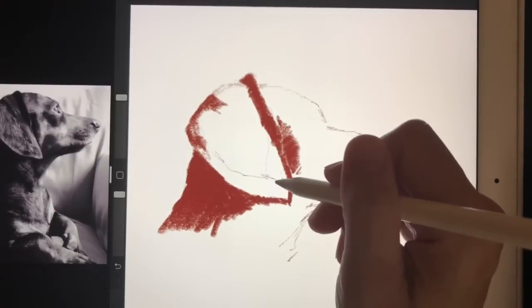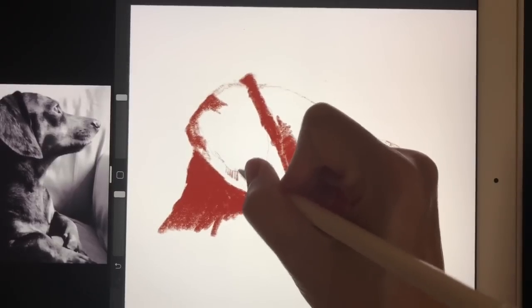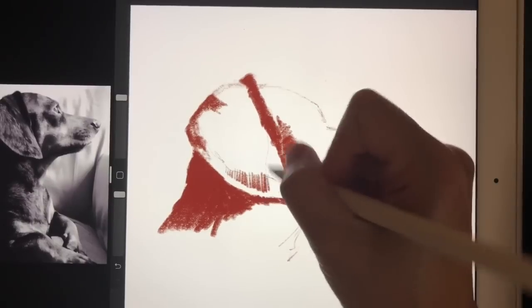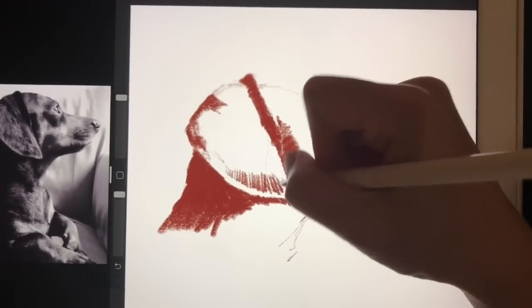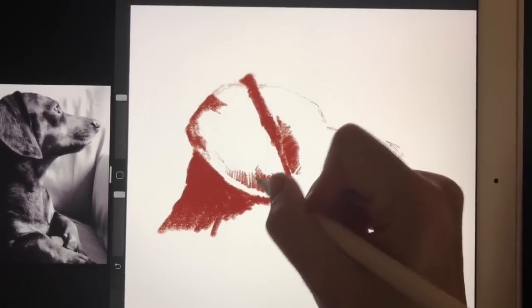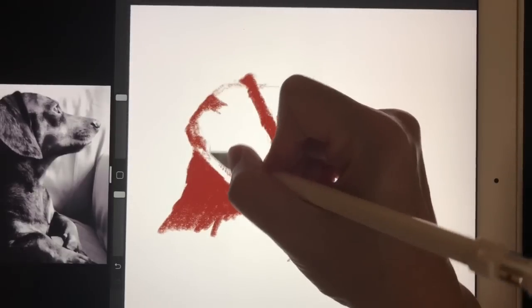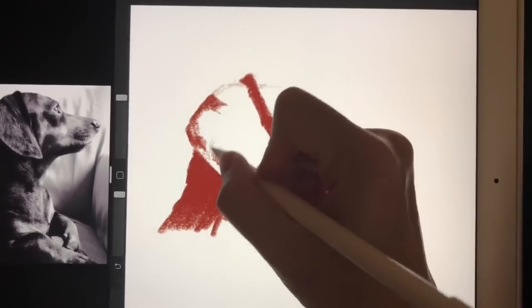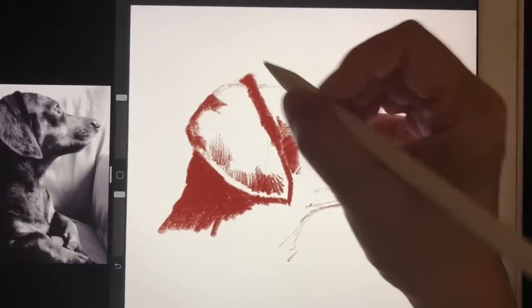Okay. Now what I'd like to show you with this 6B pencil, the original one, is that once I start cross-hatching, it's going to do something. Take a look. Here's my cross-hatching coming in. Well, hatching for now. There's not much cross going on. Okay. So take a look at this little phenomenon here that I found once I started using the 6B pencil a lot, and that I felt the need to change eventually.